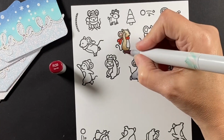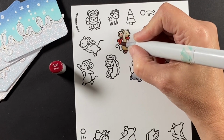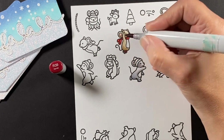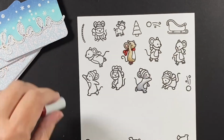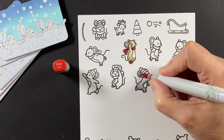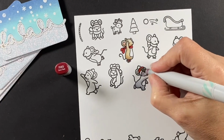Now I don't know where he bought those skates because I've never seen red skates, but hey, I think they're fun. So R24, 39, and 89 for the red accessories for everybody. And I just thought that would be a nice contrast from the blue sky. You'll really see them, they'll stand out.